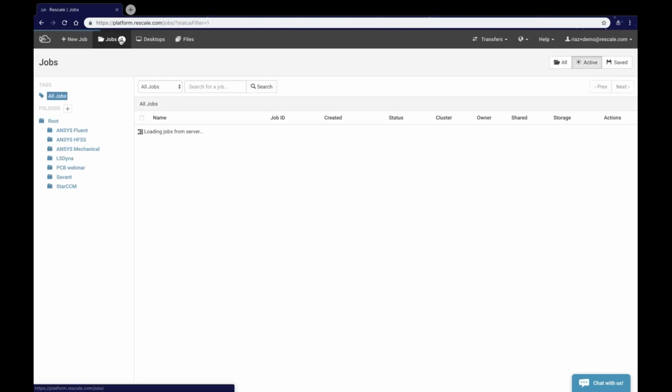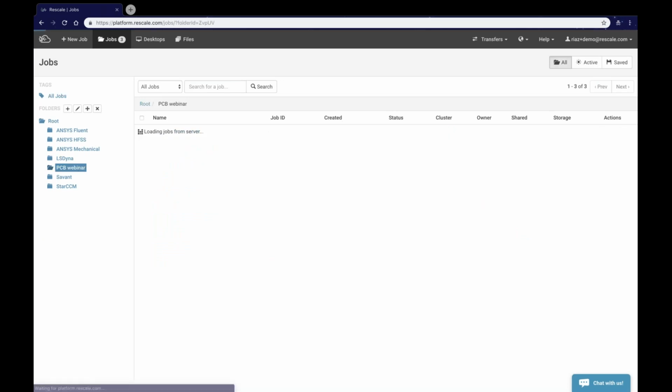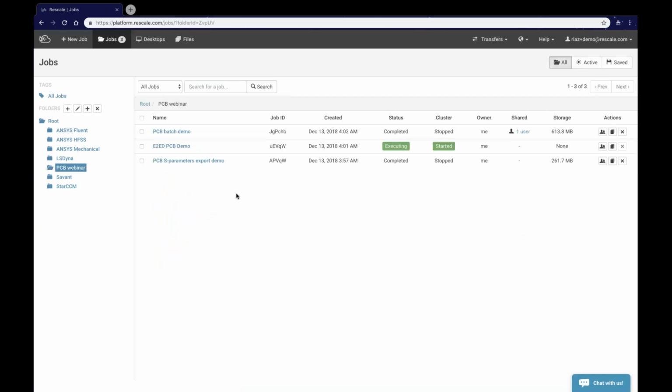So that was the important thing that I wanted to cover. A few other things that Rescale brings as value to the platform: I told you there are ways where we can do customization and automation. One of the things that we have worked on with a particular customer here in San Diego is that they wanted to run all their batch simulations, the PCB board, which typically took them about 48 hours to run.